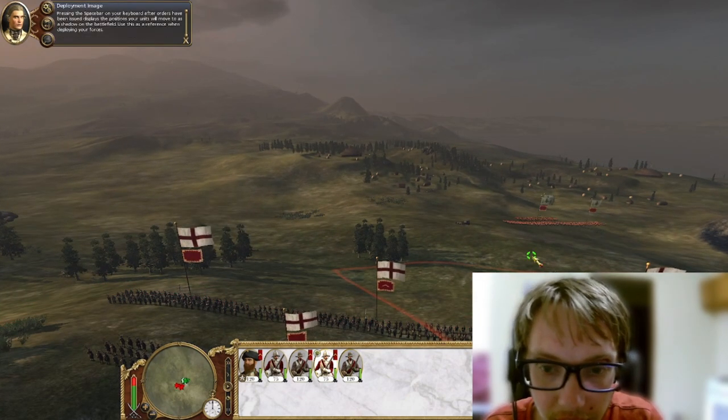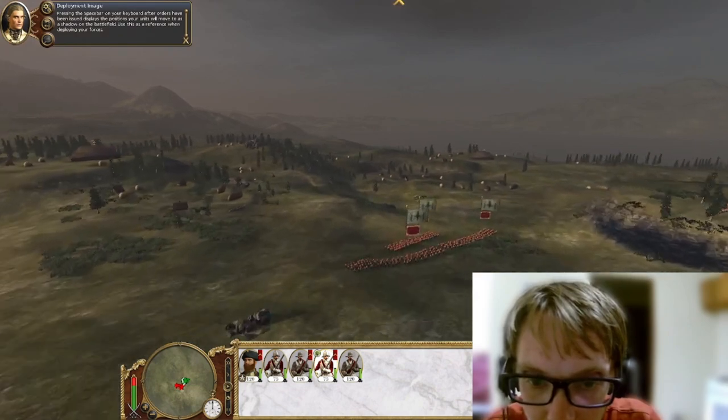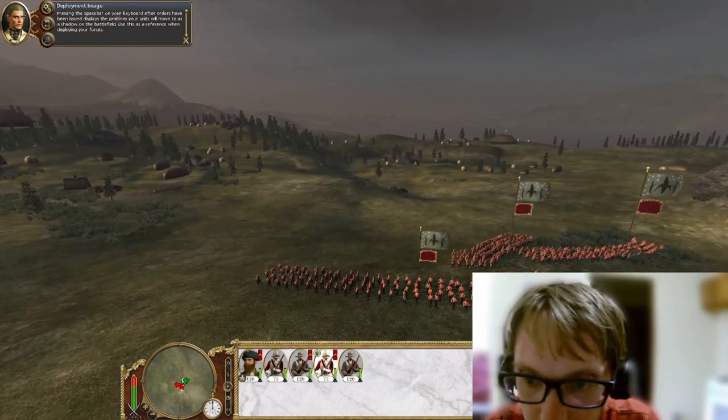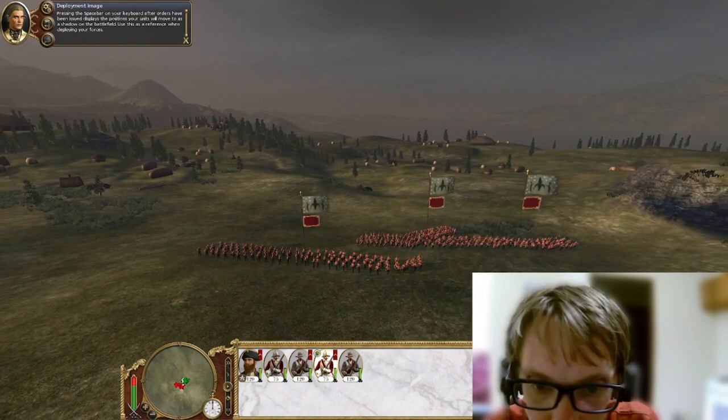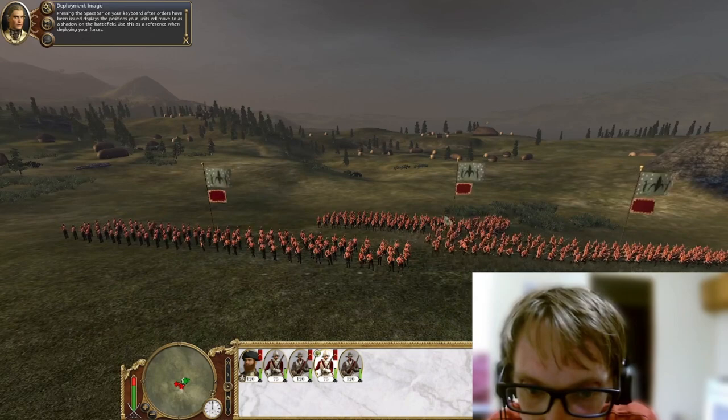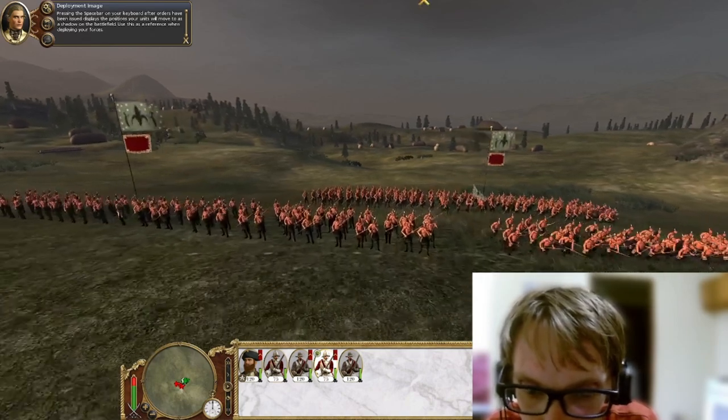All right, let's send deployment. Pressing the space bar, let's see what we have to do. Are they gonna come to me, or do I have to go to position them? Your units will move to shadow on the battlefield. They might not come to me. Use this as a reference when deploying your forces. Let's just check this out.